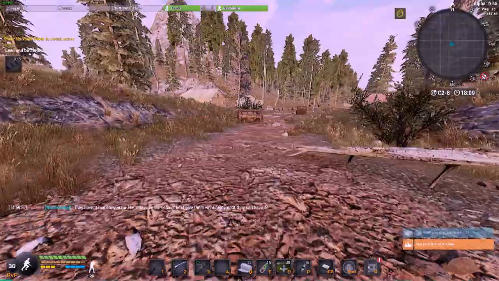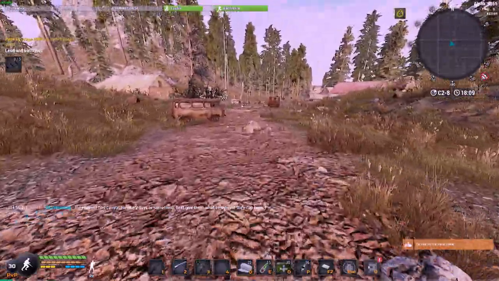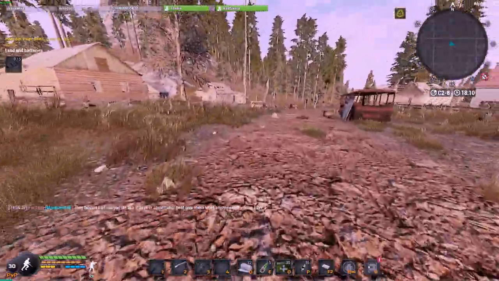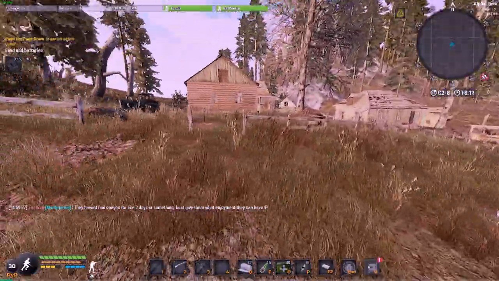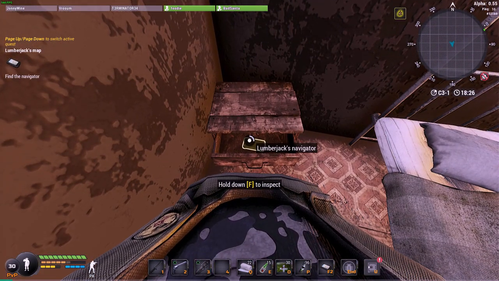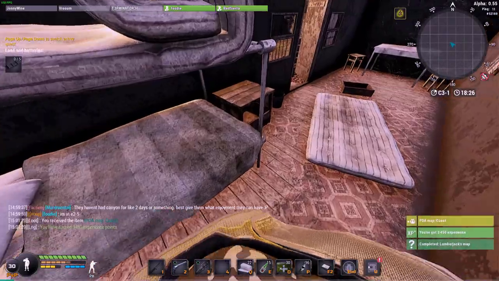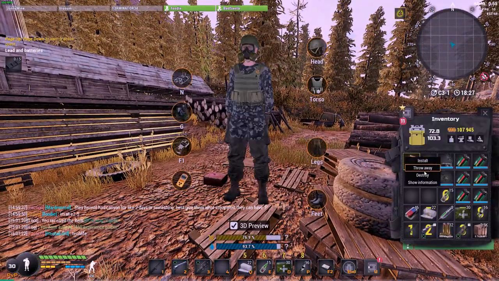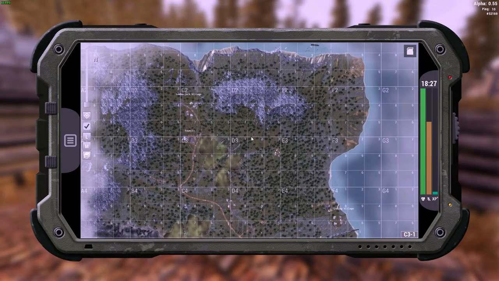Alright, we're here. Level 30, we're at the coast. Gonna get them grinds, gonna make them gains. First, I need to get the map, so I'm gonna do that real quick. Well, hello there, Mr. Note. Well, hello there, Mr. Lumberjack Navigator. 3,450 experience, like the easiest XP ever. Install, and we have a map. Beautiful.